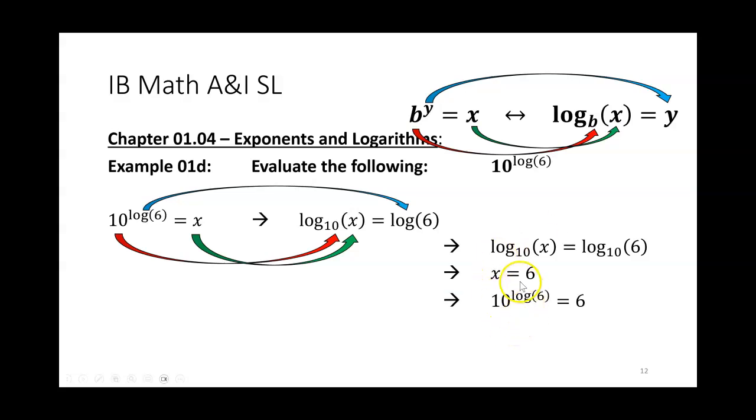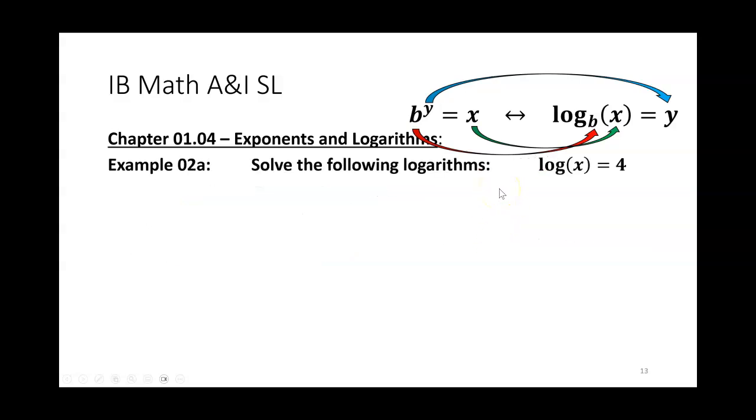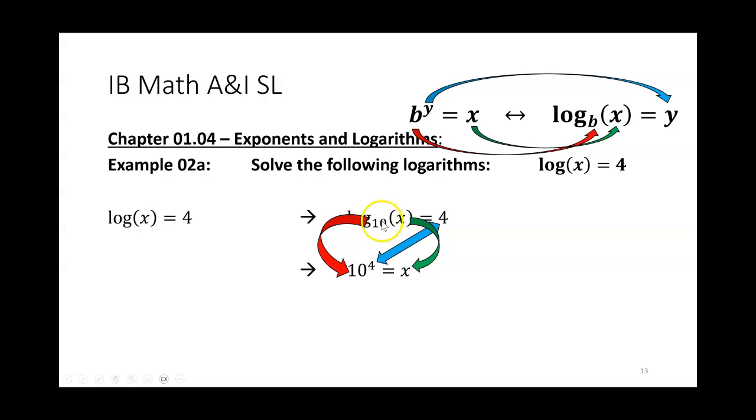Oh, so I had one more line there. Great. That was super important. Log of x is equal to 4. So that's already a logarithmic equation. Recognize it's base 10. I use my definition of a logarithm, so I have 10 to the 4th is equal to x. 10,000. It's hard.